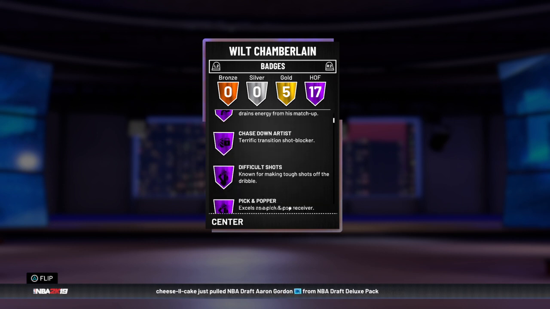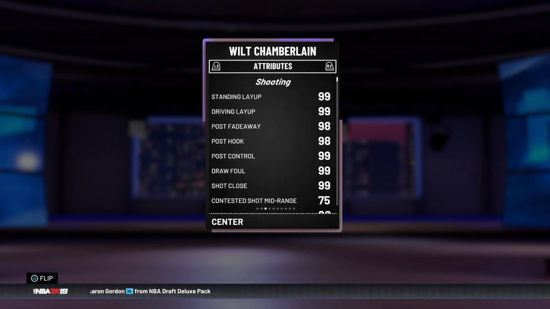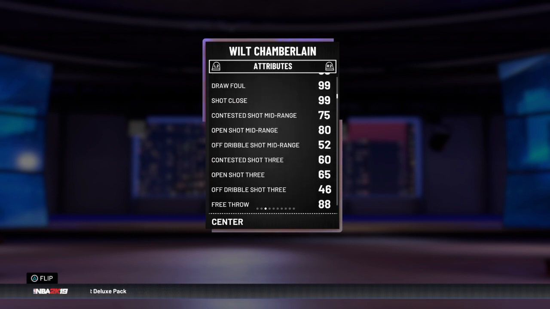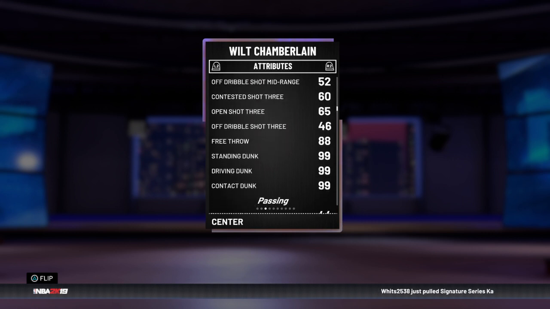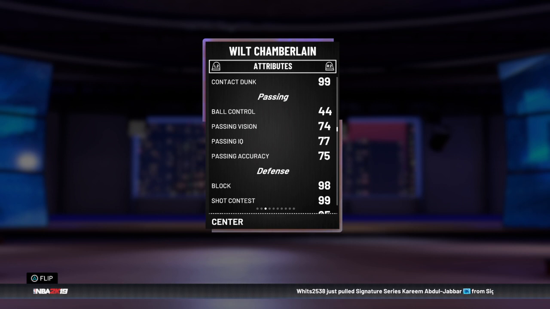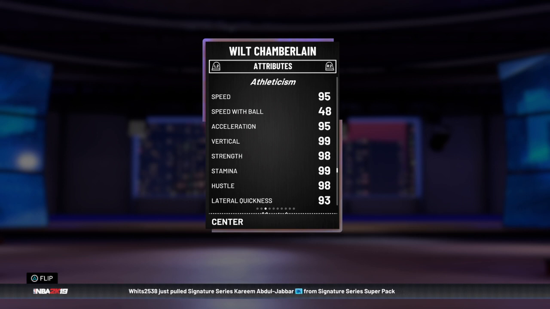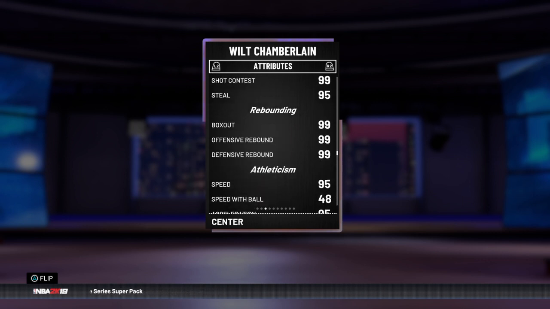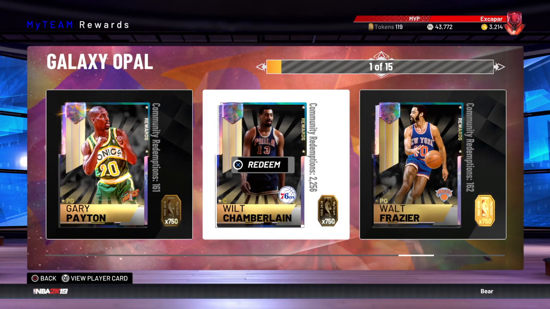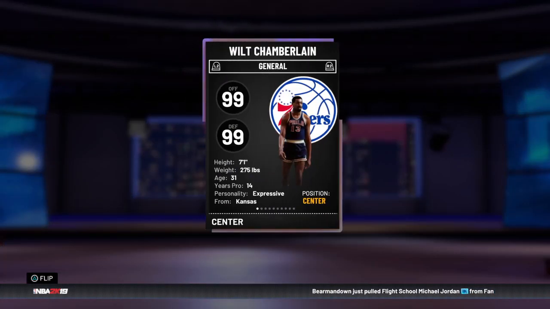Wilt is really good. 17 Hall of Fame badges. There's no saying that Wilt Chamberlain with his size and ability to do almost everything is not a good card. But it's the 65 open shot 3, 80 open shot mid-range, his slow release really just isn't helping him. There are a lot of cards who have basically these same stats with faster speed, and just as good as everything else, that can still shoot the ball fast with a quick release and still play really well. And that's why I think Wilt's probably at number 9 and really can't move any higher in my opinion.